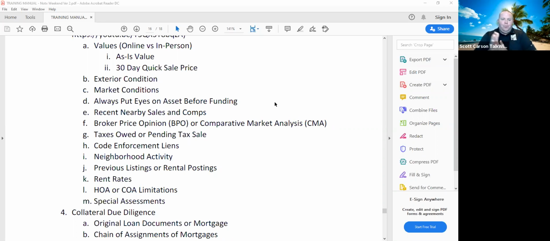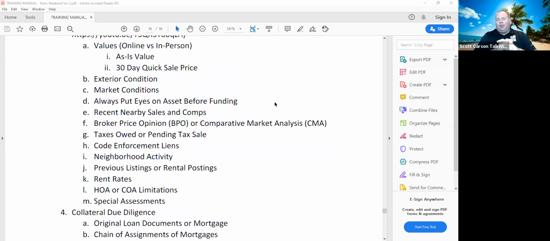Okay. I always Google the address, and sometimes you'll see a previous MLS listing or previous rental listing that comes in handy, knowing that the borrower, especially if it's relatively recent, as they try to list the property for sale, probably it's a previous short sale, or they're trying to rent the property. We've gotten interior conditions, interior photos at that point, and that's worked out well for us. Check your rent rates. Rentometer, rentometer.com is a great one to go off of.